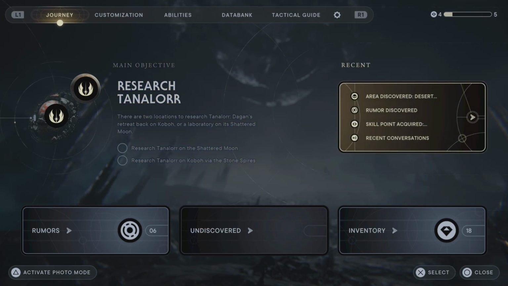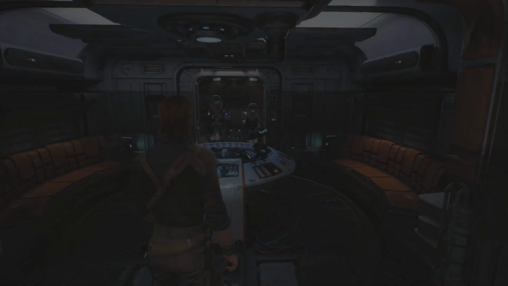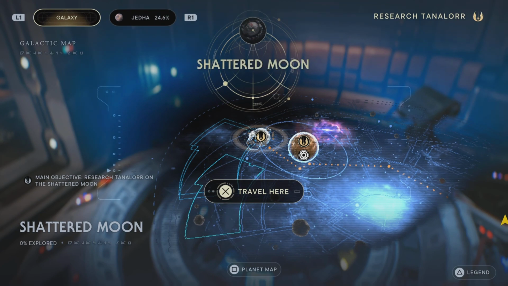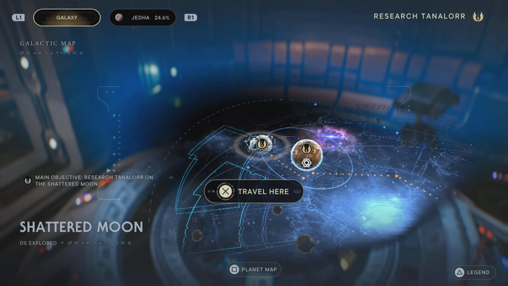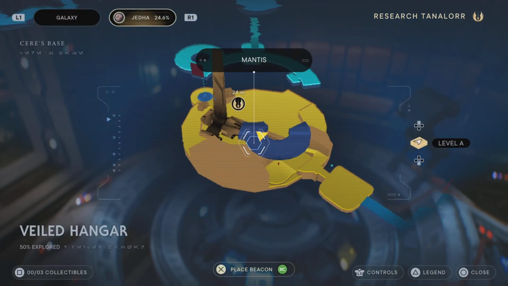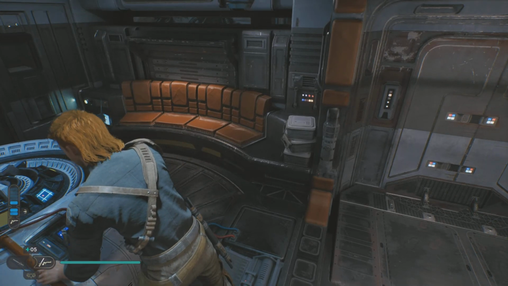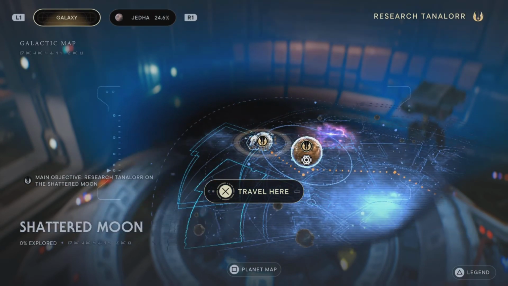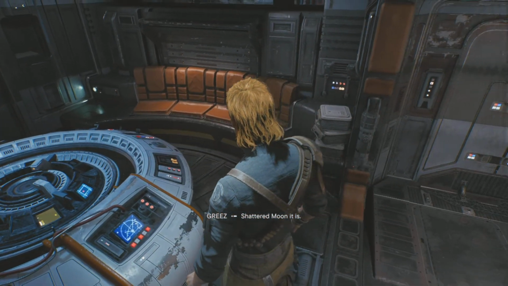All right, there are two locations to research: Tanalorr, Dagan's retreat back on Kobo, or a laboratory on a shattered moon. I feel like we should do the shattered moon because we were just at Kobo. We came here to Jedha, and I kind of just want to see new stuff. So let's go take a look at the Shattered Moon. Shattered Moon, Kobo. Look at that, Jedha, 24.6% explored. Hold up, let me see real quick. Where to go? Yeah, that's Kobo. Let's go to the moon. Let's do it, baby. Shattered Moon it is.